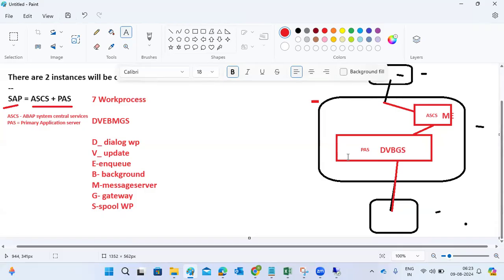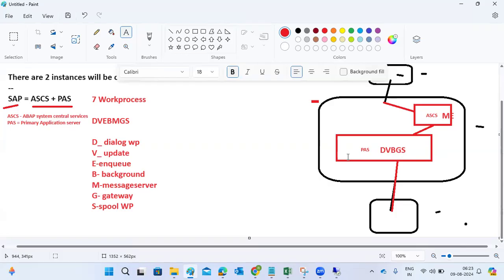Because these 5 work processes are running in the application server, we call it the application server instance, or application server, or application. Anyway, we can call it in a number of ways, but either way, dialog, update, background, gateway, spool, these 5 work processes will stay at the application level, right?